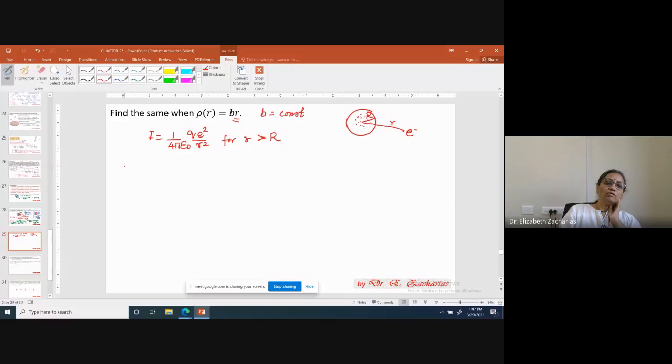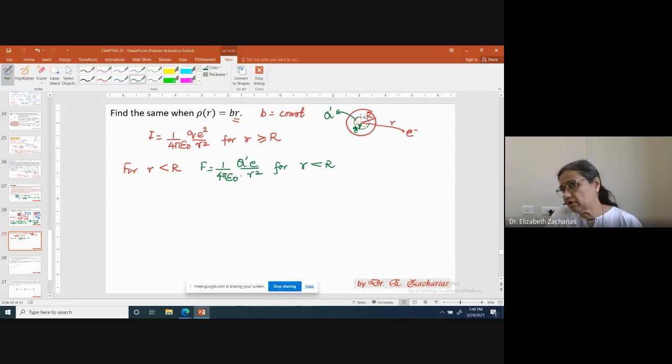But now let us go to R less than, I can put an equal to also here, R less than capital R. What will happen? Let us see. For R less than capital R, let us put my electron here and then draw an imaginary sphere here. Let this be smaller. Now, can you find out Q prime? Let Q prime be the charge inside this small sphere. Therefore, how will I write my F? F will be equal to 1 by 4 pi epsilon naught Q prime E divided by R square for R less than capital R. That is when the electron is inside the nucleus at a smaller distance from the center.